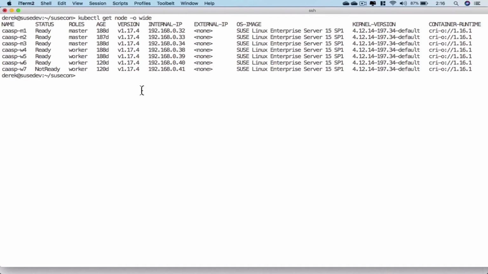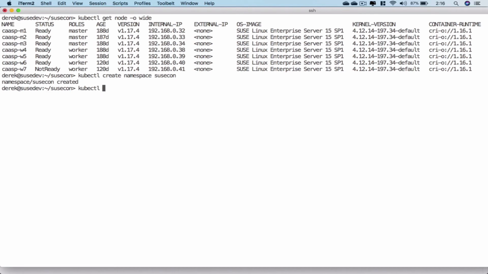First, I want to create my own application namespace to run this application. So the first thing I will do is use kubectl to create namespace SUSECON.